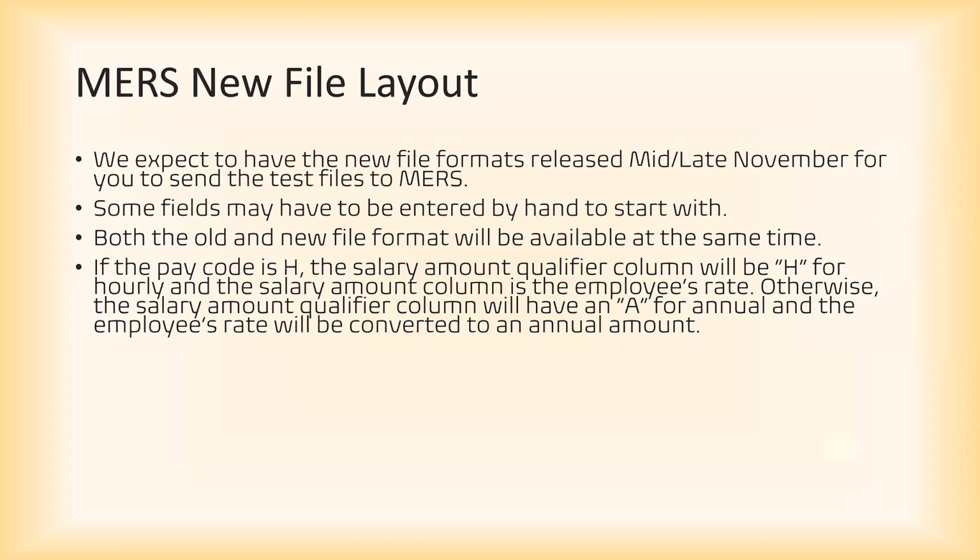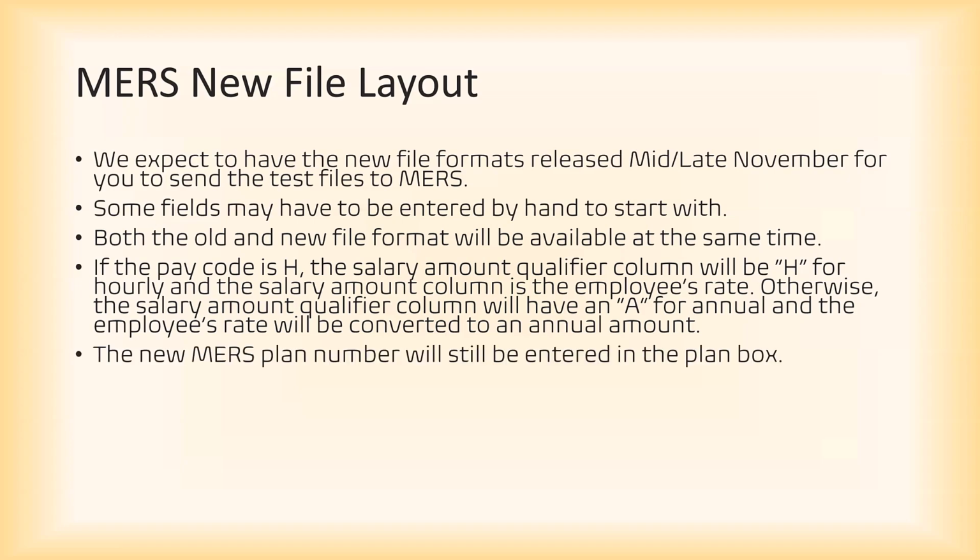So if they have like 24 pay periods in a year, or, sorry, 26 would be the bi-weekly pay period. So then I annualize their salary. And these are new fields that MERS put in there to make sure that the proper amount is getting taken out and for verification for the employee.